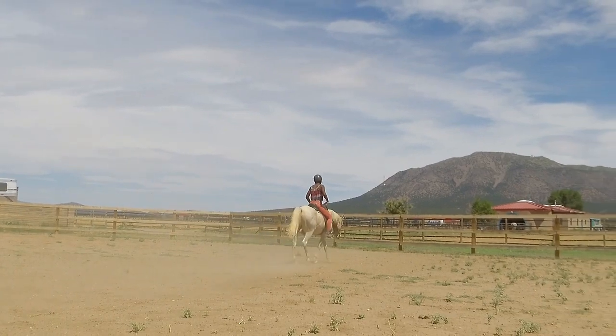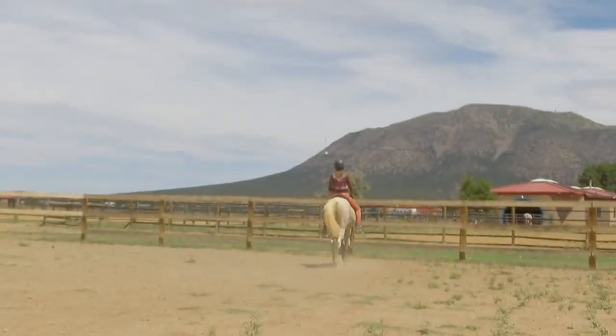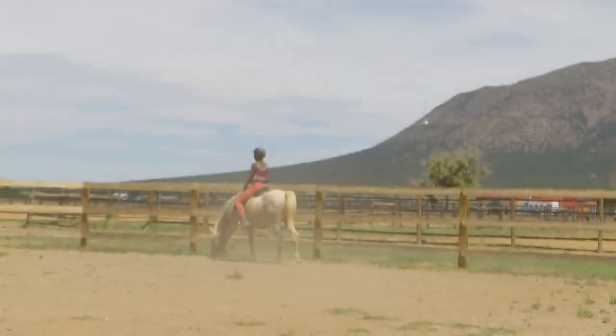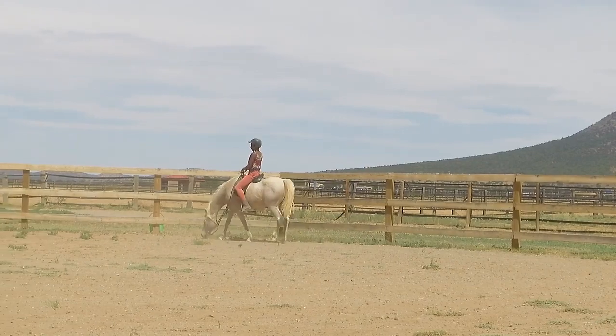So it certainly has to feel so much better than having her neck pinned to her chest. I mean, you can visibly see the tension in her neck when she does that, which she's not going to do today, but I think I have examples of that in previous submissions of her early Art2Ride days.